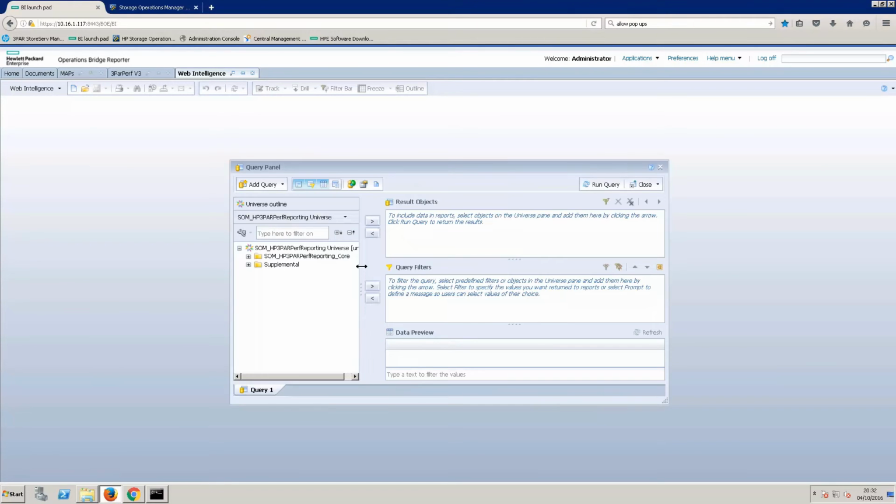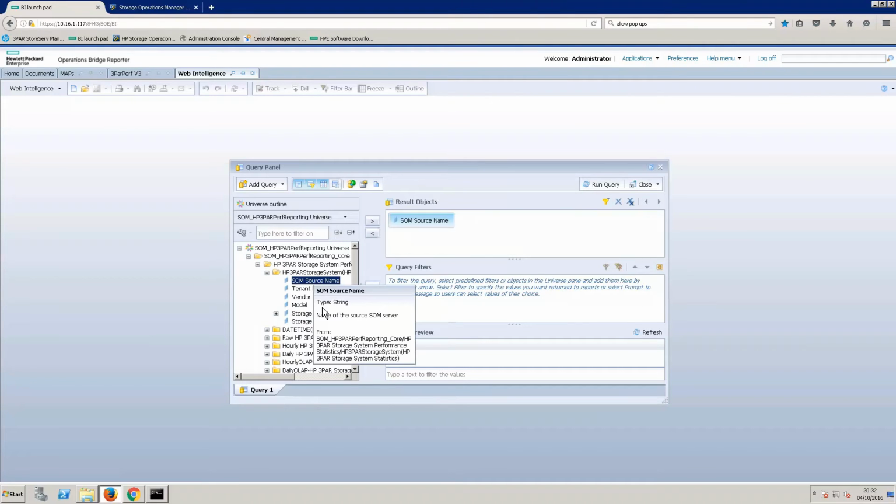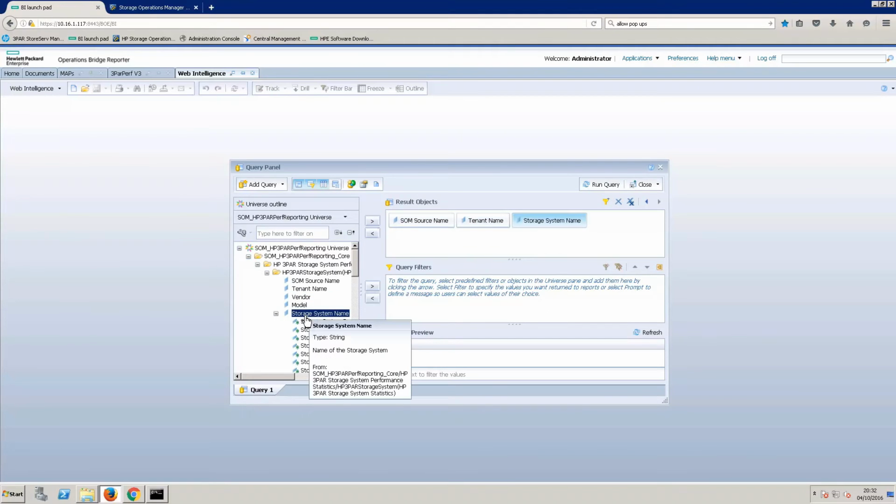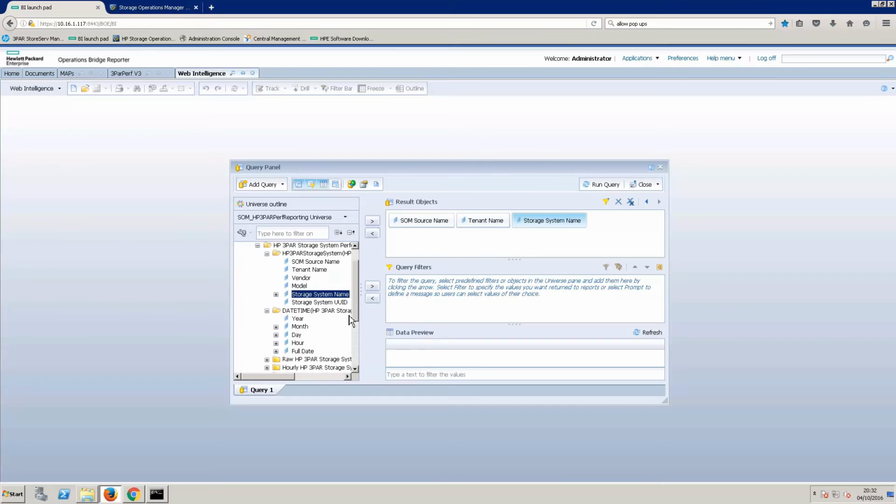Then for the query, I want to have storage system performance metrics at the storage level, and I'm going to collect the SOM instance name, the tenant name, the storage system name, and because we're collecting performance metrics over a period of time, I want the full date.